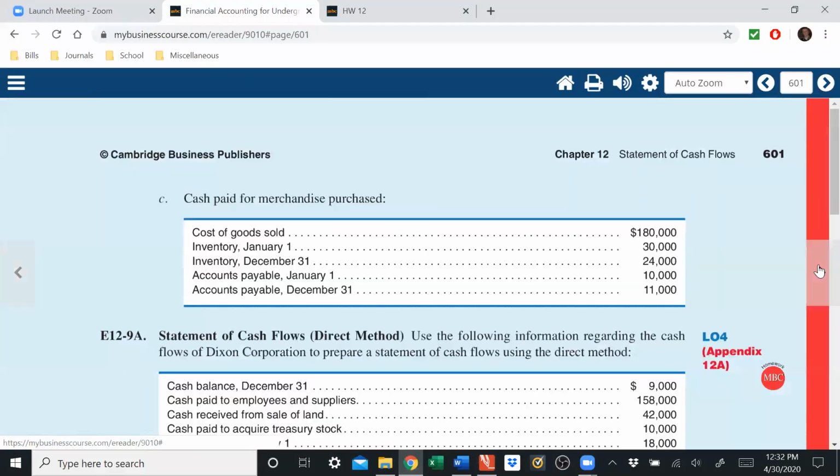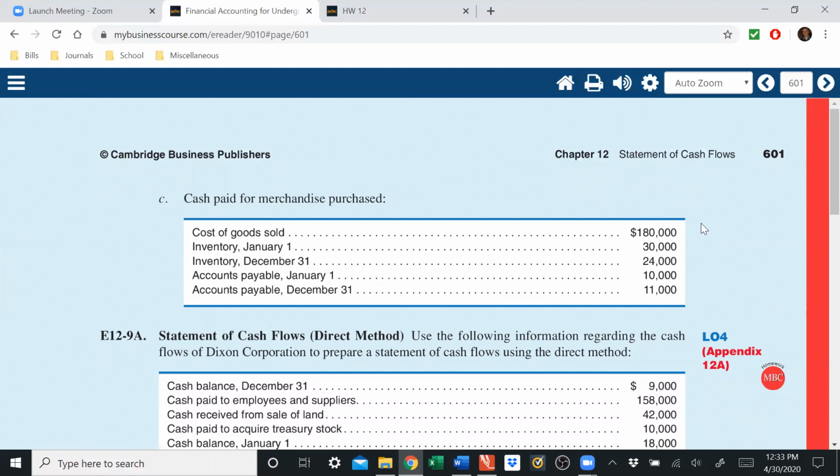What's the next one? Is there a part C? Yes. Cash paid for the merchandise that they purchased. The income statement line item is cost of goods sold expense. So you see cost of goods sold expense, 180,000. That represents the expense that we incurred for the goods that we sold this period. This is an estimate of what those goods originally cost us. How much cash did we pay, though, for those goods that we sold this period? What cash did we pay to purchase those goods in the first place? That's the question. Cash paid for merchandise purchased.